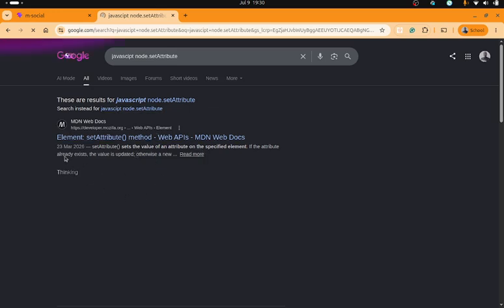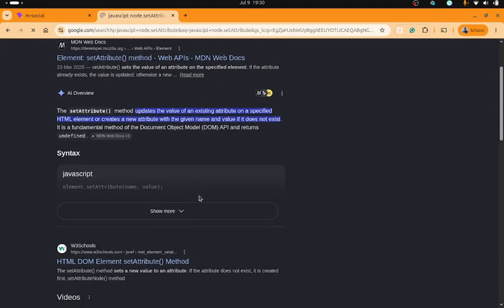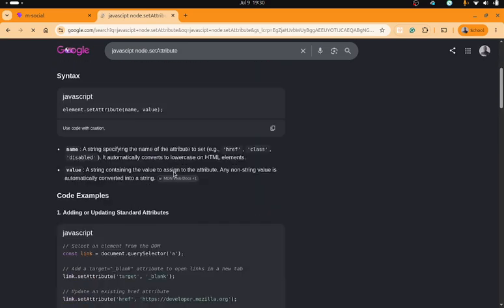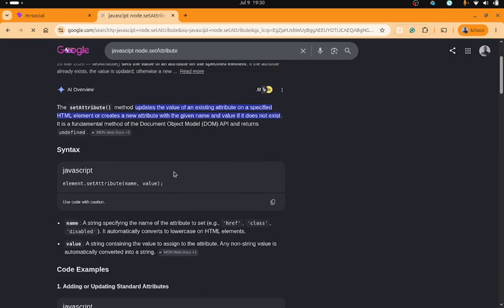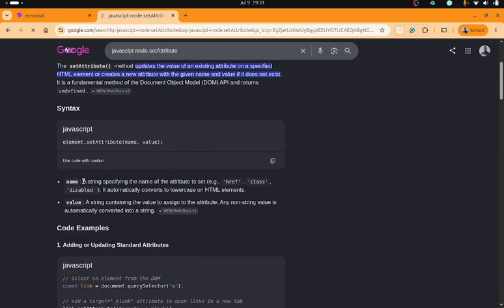So for someone who knows their way around JavaScript, they know that when you're setting an attribute, the first argument that you pass is an attribute name. Right? So if you look at even this example, it tells you that name, you see name, a string specifying the name of the attribute. So they're expecting that your variable should reflect something to do with name and value.